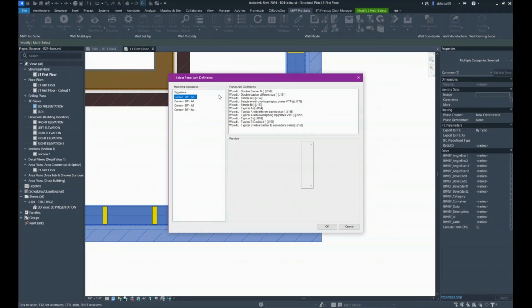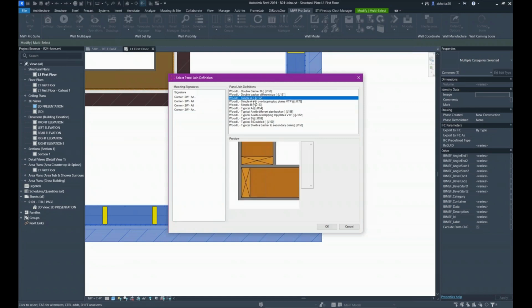Here you'll notice I have wood and steel. We're just going to focus on wood for this session. I'm going to go ahead and place something like simple A, or I can place simple B. We give you these by default. None of these are custom, but you can basically use whichever one you prefer.